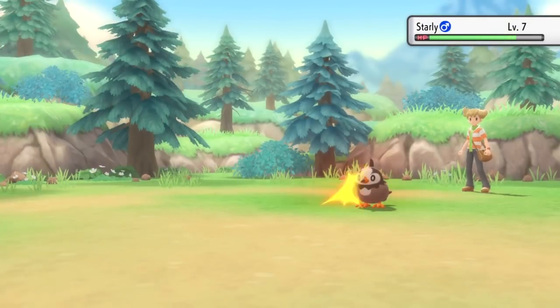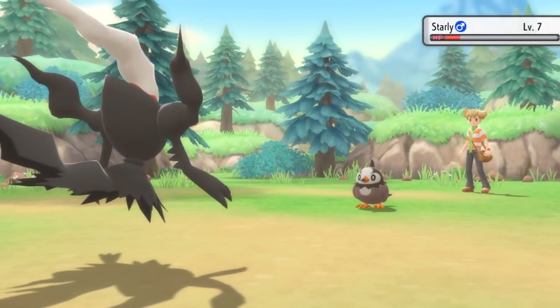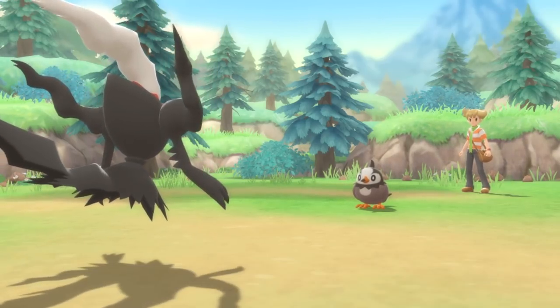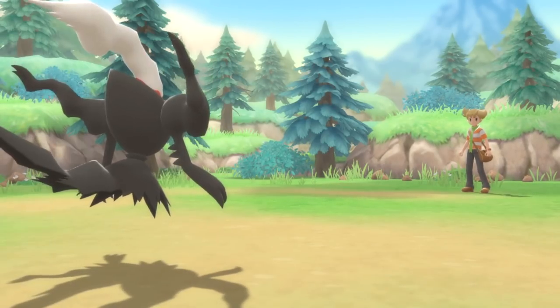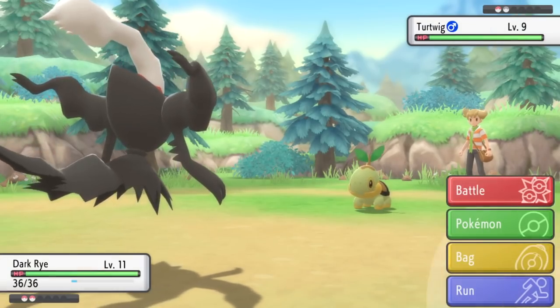So that's why this Darkrai that we have over here is level 11. We can do Quick Attack. That's pretty powerful for a move that's normally effective, and it's not even the same type bonus. But we are quite a few levels higher than that Starly. Yeah, so he sends out his Turtwig over here.